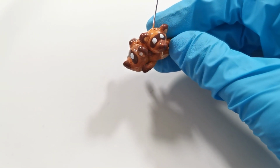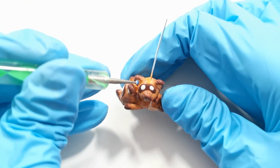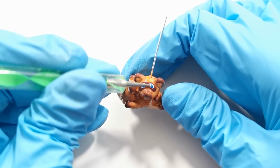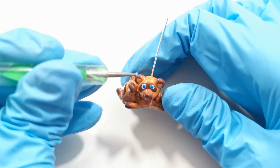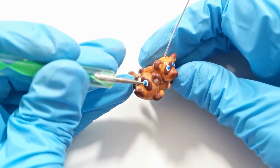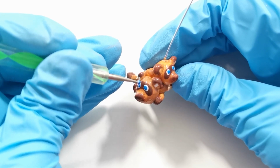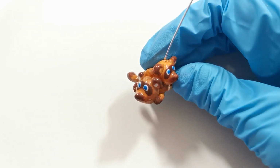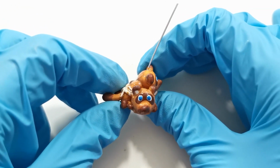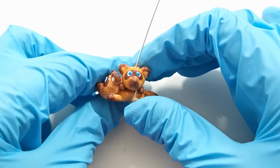And then I'll pop it in the lamp to cure again. And now the blue on their eyes. And back in the lamp to cure. They're starting to look so stinking adorable. I'm gonna have to fix up their eyes a little bit. This one's looking a bit bigger than the other one, but it's fine.